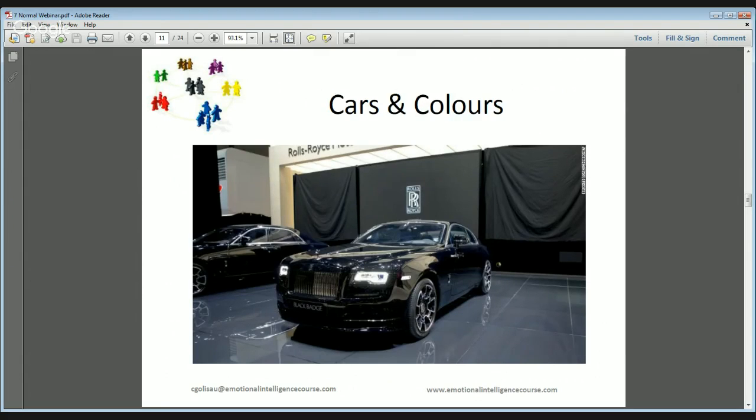Cars: the ideal car for a normal is the Rolls Royce. And here is a black Rolls Royce, which is the perfect car for a normal. They like price performance. That's what they're looking for, or very, very high quality. You think of someone who's mature and has been successful, that's the sort of thing that they buy and like doing. So the Bentley, and again, the colors, as I said, I often think of them as penguins: black and white and shades of gray in between.